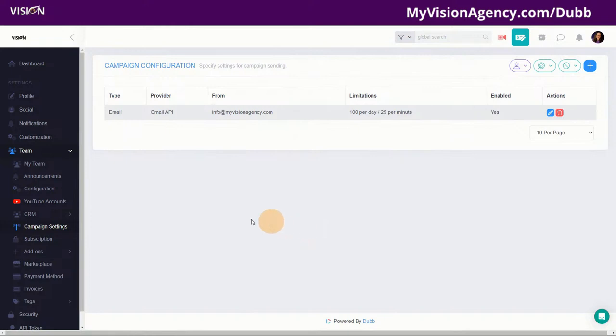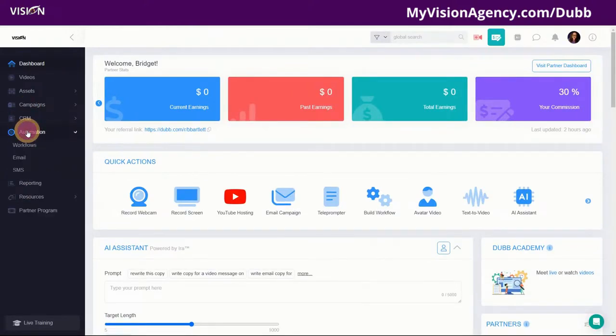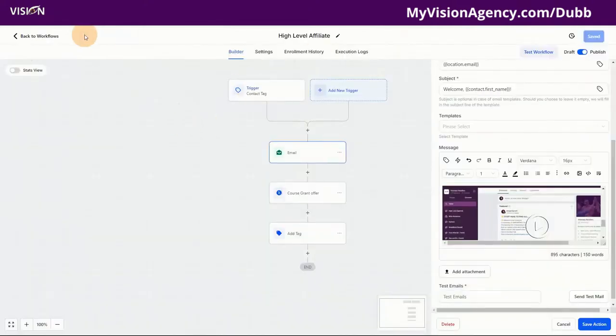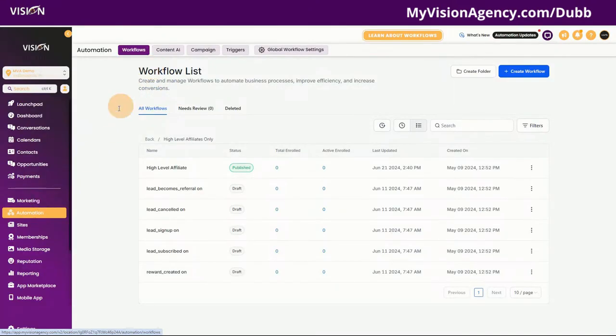Now, the next thing that I wanted to tell you about is creating the email templates. So let's go back here, go to automations, and let's go to email. What we want to do is, before we can even build our workflow, we need to build the emails that we're going to create. And that's typical even for HighLevel. If you wanted to create really beautiful emails, you would need to go to the marketing section. Let me just show you that here. You would need to go to the marketing tab and then go to email templates.